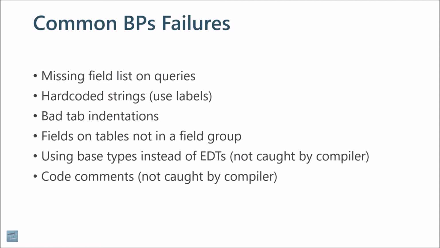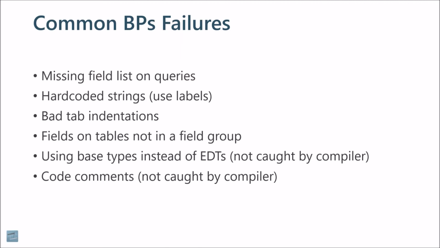Along with that, we also want to go through and fix up any best practice errors that we may have introduced with our customizations. You might actually get some nice performance increases just by doing this. I put on the screen here a list of some of the more common best practice failures that we tend to see. If you don't know what your best practice failures are, you can set your compiler level to level 4. If you have in-house developers, they'll know how to do that, and do a full compile, and you'll get a full list of all the best practices that you've generated throughout the existence of your system. I'll put a heads up on there.